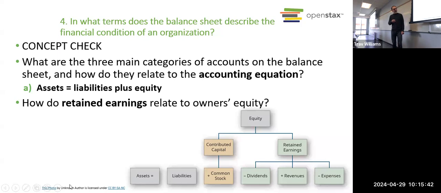And then there's equity. So equity, again, is everything else. I think of equity as the value of the company. So let's say you had a company that had $1 million worth of assets, and they had $800,000 worth of liabilities. So what is that company really worth? If you took the assets and you subtracted the liabilities, everything else is the equity. And that would be the value of the company.